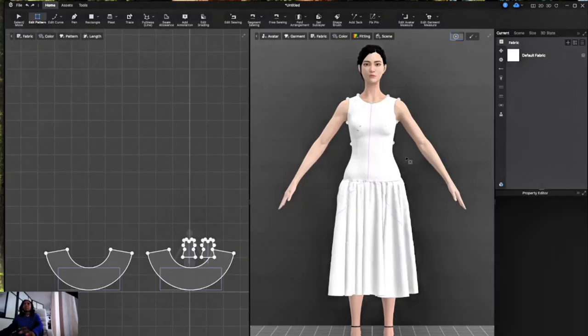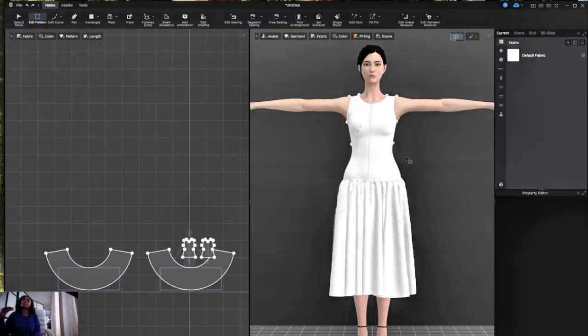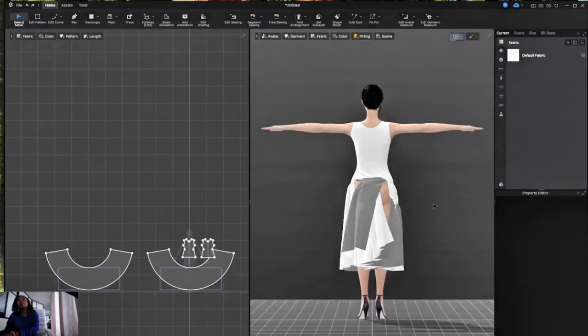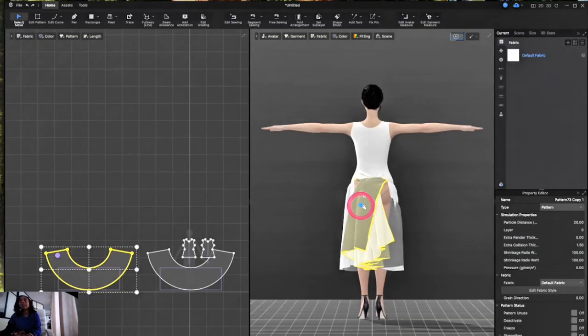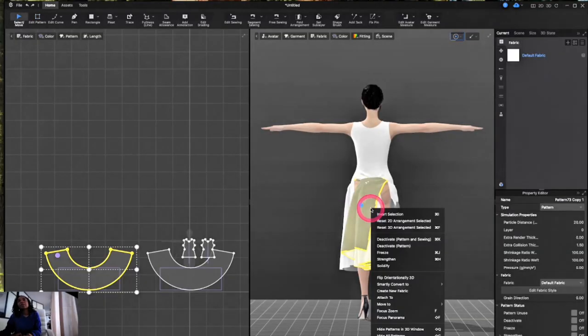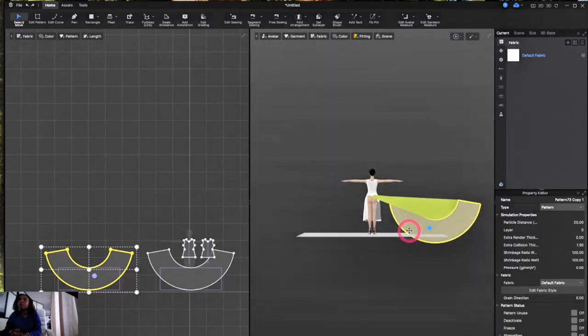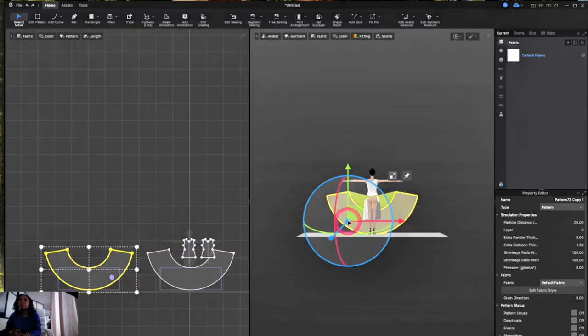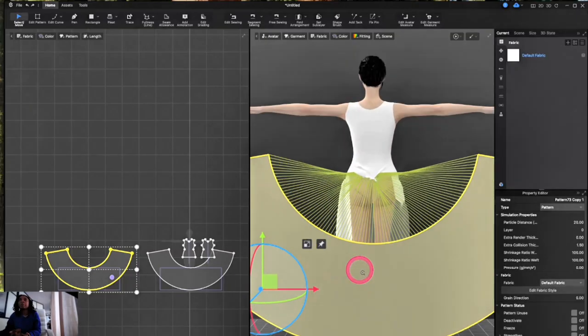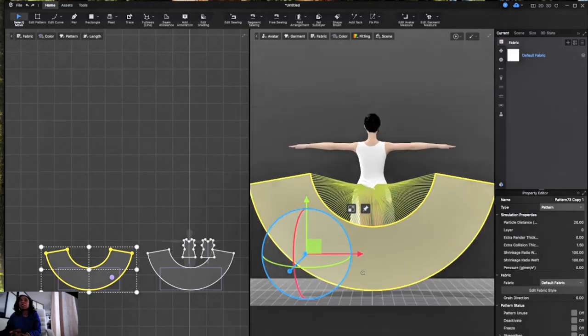I think you can see the, so you see, if I wanted to give this, I'll say reset 2D pattern, and I'm going to bring it in. Because now you see the arms are not affecting anything.